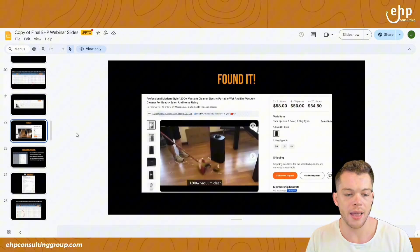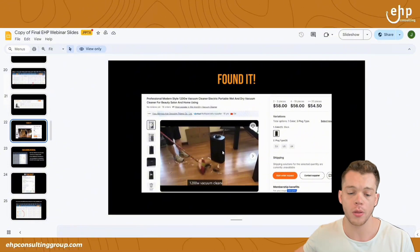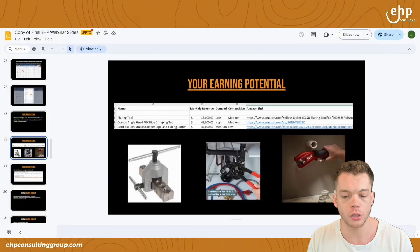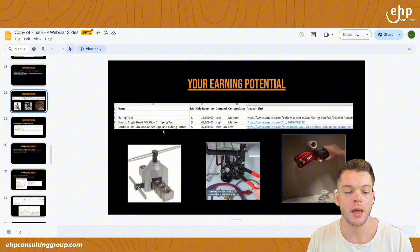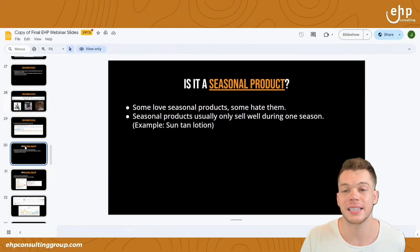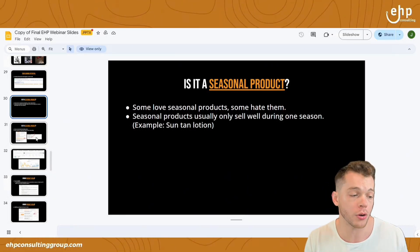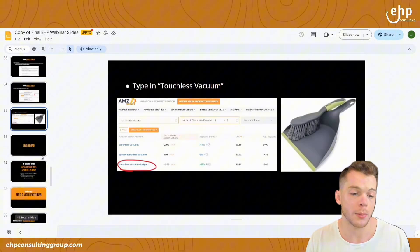Here's an example of a product I found — it's a vacuum. It's a black box: if you have hair, dog hair, or anything on the floor, you just sweep it near this and it sucks it up. There's only about two competitors on this. For our client's plumbing product, competition is low and the monthly revenue is around $32,000 a month, with the main competitor being Milwaukee. Also consider: is it a seasonal product? If you're selling a water gun, it's probably only going to generate sales in the summer. For a plumbing product, people always have plumbing issues, so it sells all year round — same with the touchless vacuum.